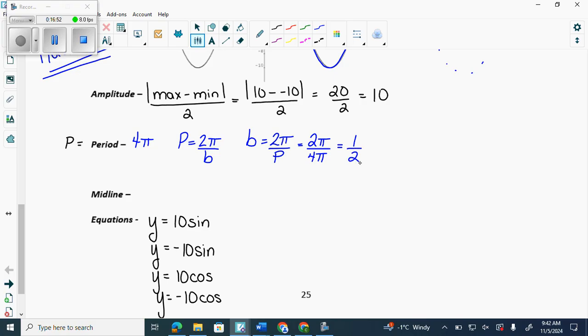So I go down to this equation. And remember, if you look here, it literally shows you the format they need: A sine b, c, d, right? You can use square brackets if you want, or round, doesn't really matter. So we go b, 1/2. This one's going to be b, 1/2. Do you see how the b doesn't change? 1/2.